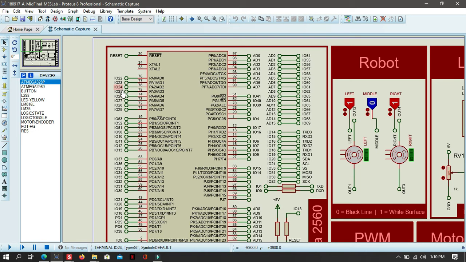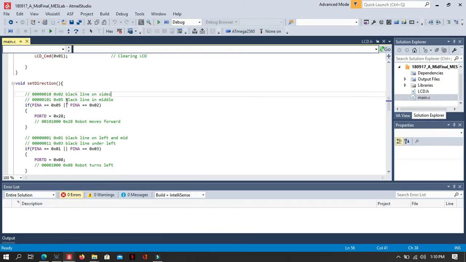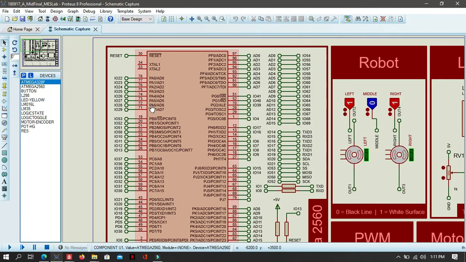Now let's check what our condition is. Our condition states that black line on sides or black line in middle. 0x05 states 101, which means that this one is 1, this one is 0, this one is 1, and let's not look at all the others, we don't need them actually.